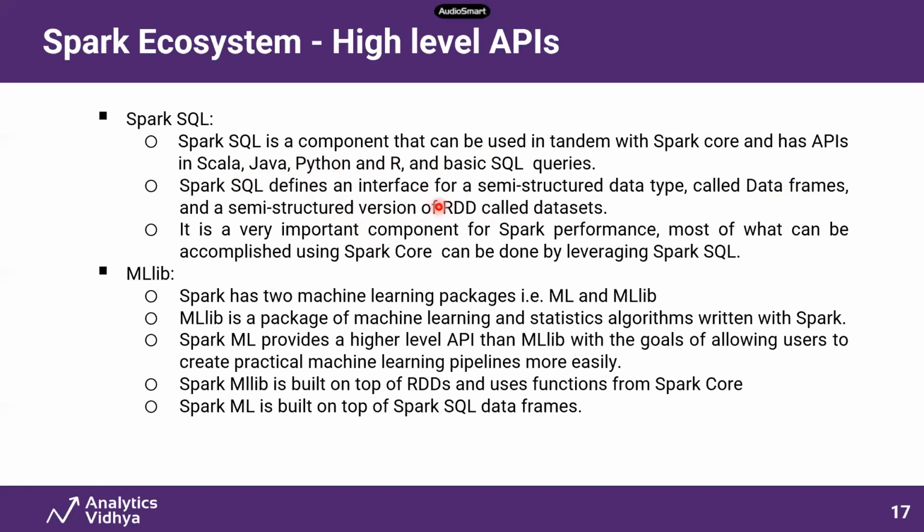Talking about MLlib, initially MLlib was there for supporting machine learning. It is Spark's machine learning library that can be used for carrying out tasks related to machine learning and deep learning. Over time, Spark also introduced one more version, Spark ML. The difference between these two is that MLlib works with the low-level APIs, that is the RDD, and Spark ML works with Spark SQL and the data frame as well as the dataset.